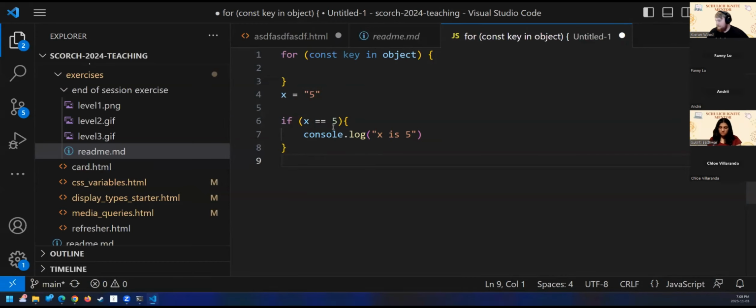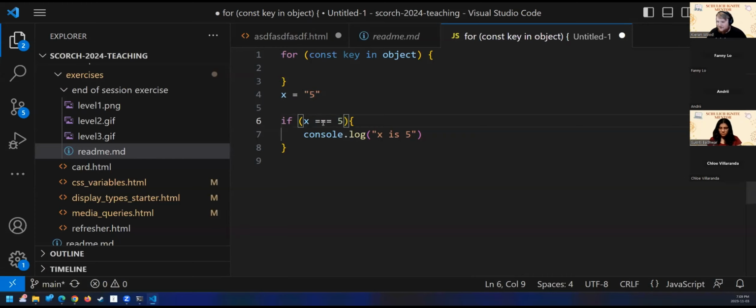And the reason why is because with 2 equal signs, it will try its best to find some sort of a way to convince itself that whatever the value is on the other side is correct. And so what that means is, in this case, because it's a string, it will automatically convert the 5 into an integer first and then compare them. If you don't want to do this and you want to make sure that it's 5 and it's an integer, what you can do is you add in an extra equal sign here.